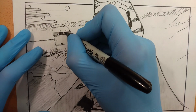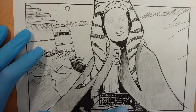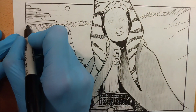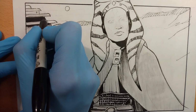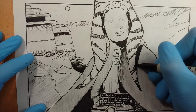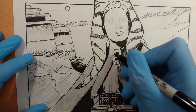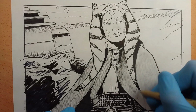Some of these techniques are not the way I usually draw, but I'm trying to learn how to record myself drawing as I do this, and so it's definitely not my best work and sometimes not my usual techniques. But there's a lesson in that, a lesson in flexibility, which is I'm going to get the job done no matter what. I'm not going to say I don't have the right tools or the right circumstances. So hopefully as I get better at drawing for the camera, it'll make more sense.